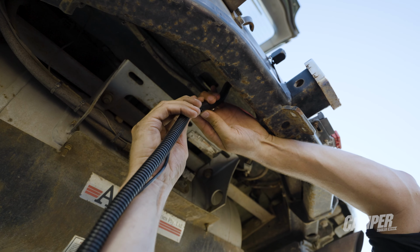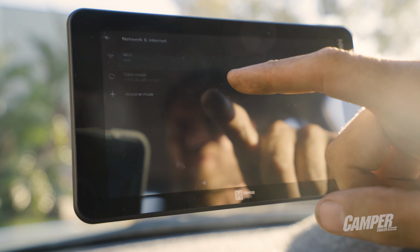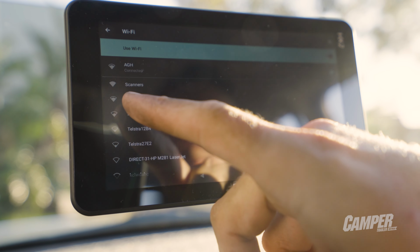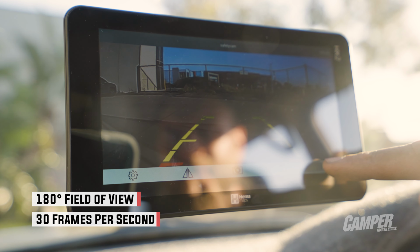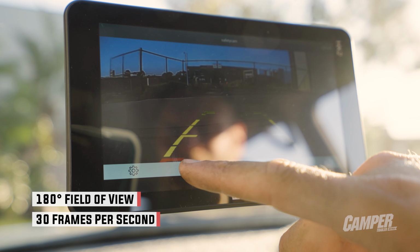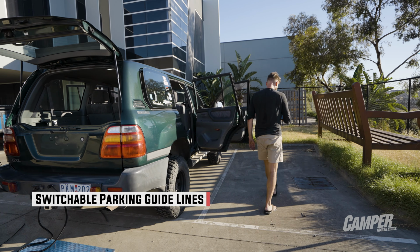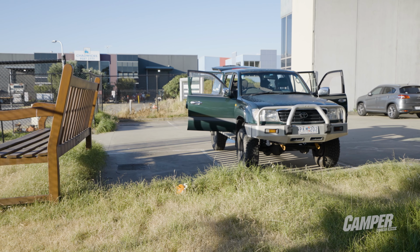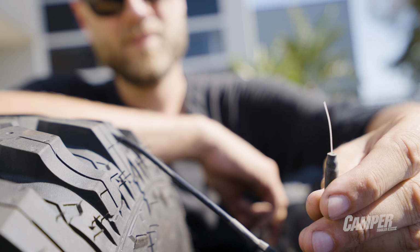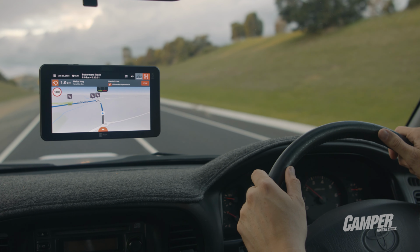Before buttoning everything down, you'll want to test it. Grab your HX2, go to your Wi-Fi settings, find the Sonics camera and connect to it. Once connected, go back to the home screen, go to the camera button, and boom, you should see what the camera sees. Now is a good time to determine the range. At the very least, mount your HX2 on your dash to see if it works, and ideally load up your boot as gear may interfere with the signal. If it is a problem, you need to move the antenna to a better spot. High up with an open view to the HX2 is best.